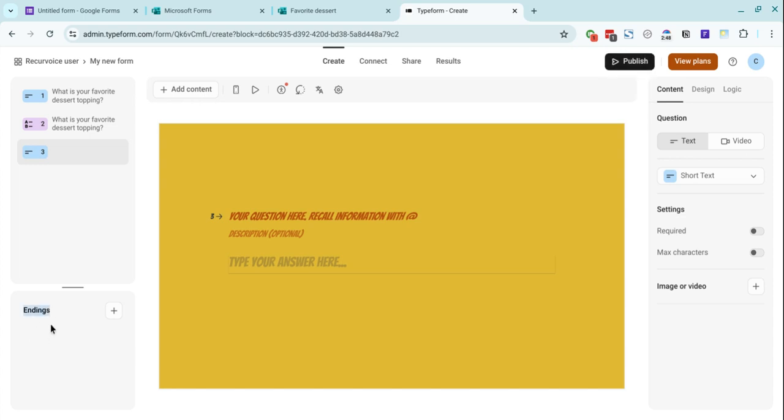For example, you want to thank your customers for filling in the form, and you can even redirect them to your website once again. So Typeform costs more money, but as you can see, it's more customizable if you really want to do advanced forms. There are cheaper alternatives such as Jotform, but I really like Typeform because it has been proven and it's been around for several years.